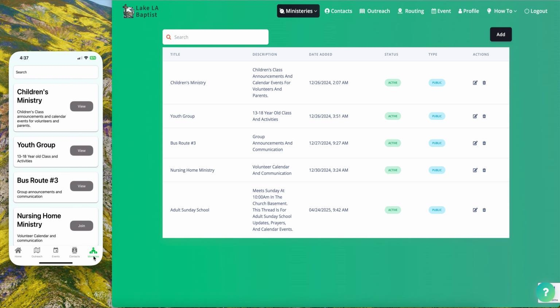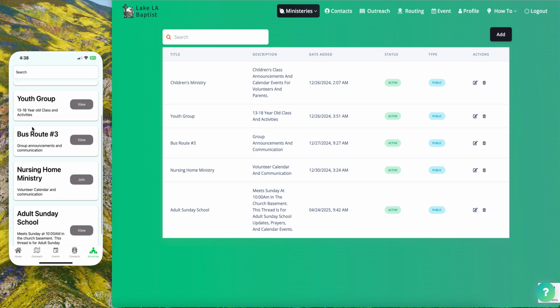And then soon we're going to be adding check-ins and the contacts into those groups, so that you're going to be able to have a roster to those groups that you'll be able to check in and follow up with. So that's the groups. And of course, you're going to be able to receive notifications for events and for the main prayer feed. And so that's what the groups and the ministries does.